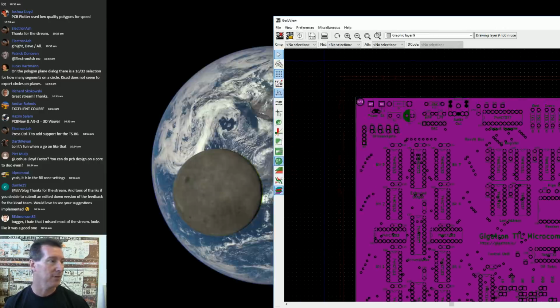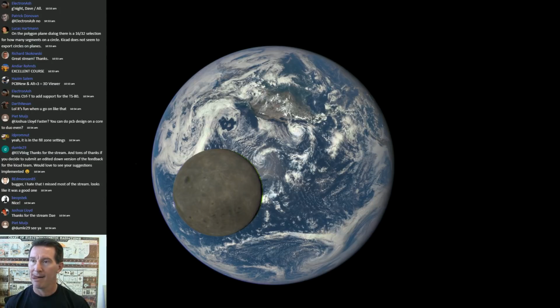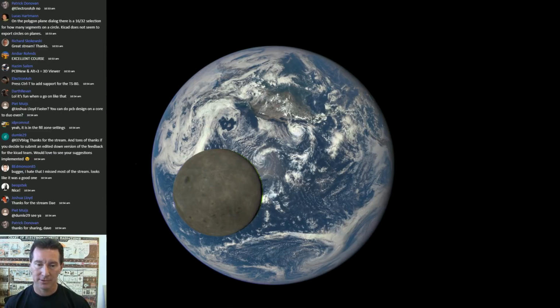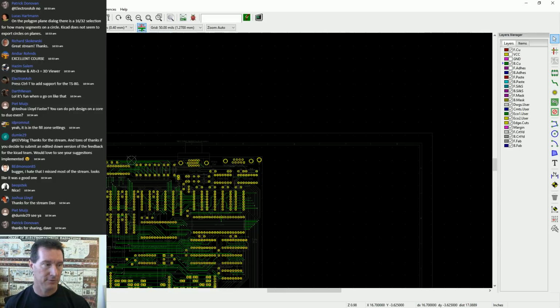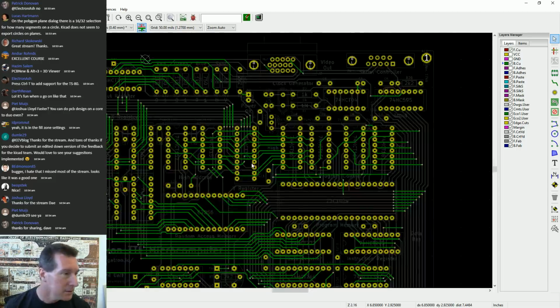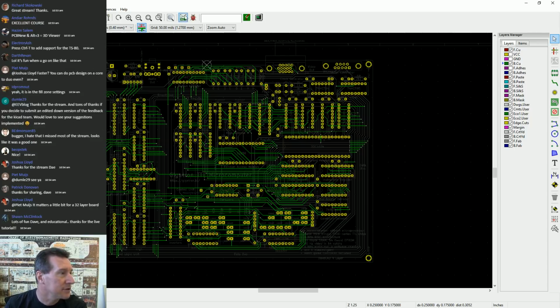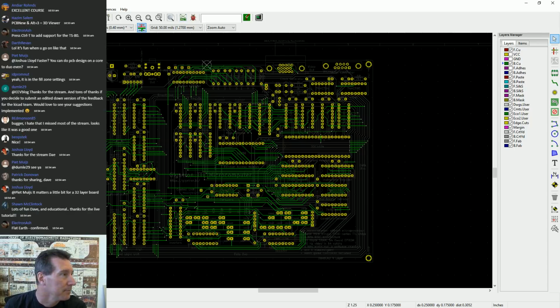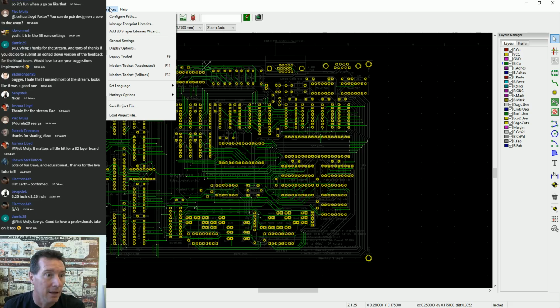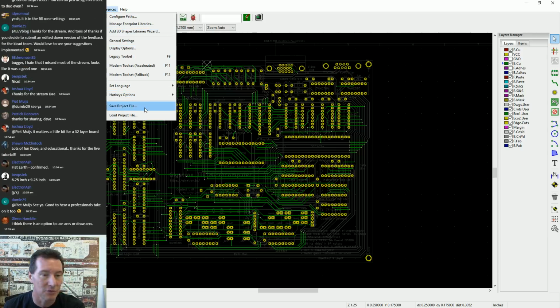So that's the Gerber viewer. How big is the board? Sorry, let's just finish this off. Let's go all the way. How big is the board? Can you give us dimensions? I know we can measure, but I want to see if it can do it from the edge cuts. Is there like a board information thing? Display options. Is there a board information?